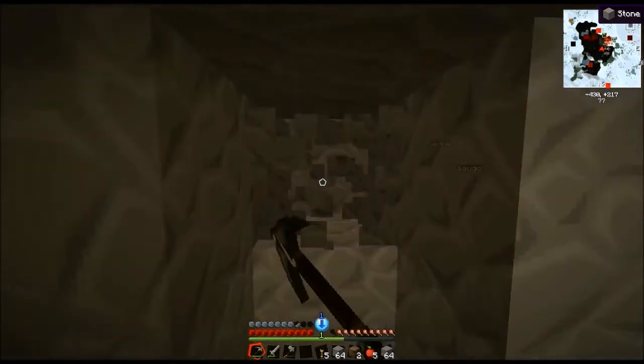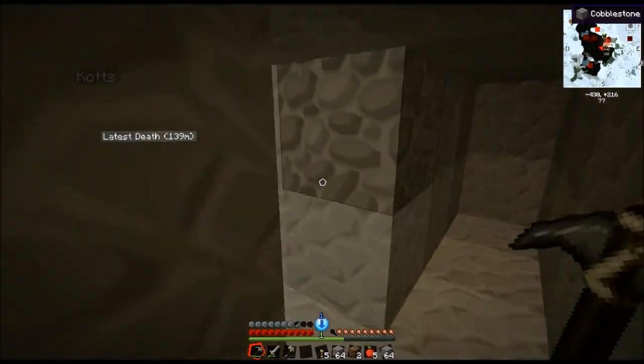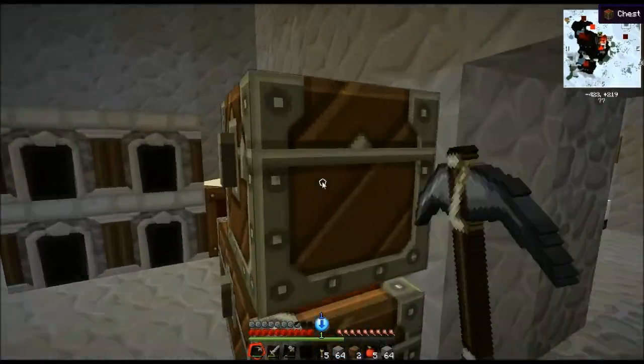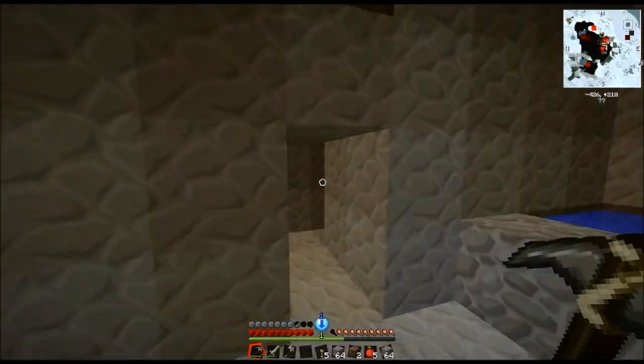Actually, no. Do we have any of the iron with us? I think the whole stack is over here in that chest. Yeah, top chest set. We still have quite a bit of stuff to get back from the chest.